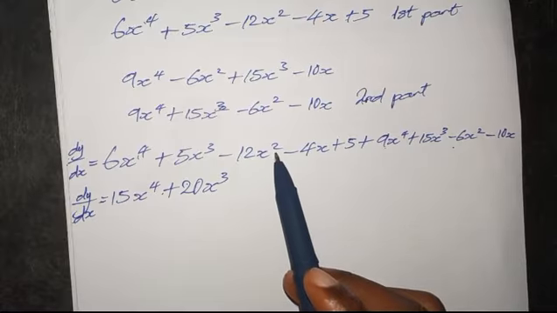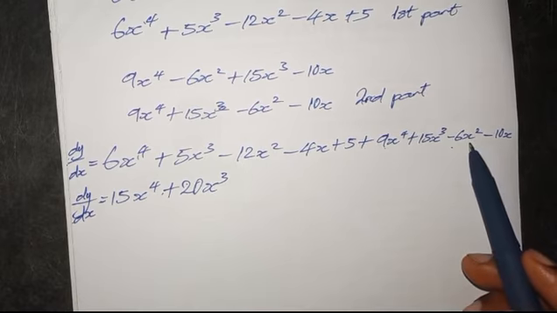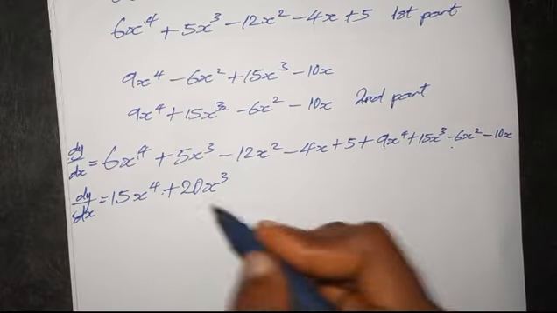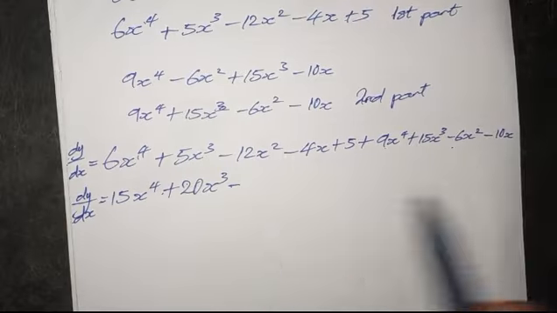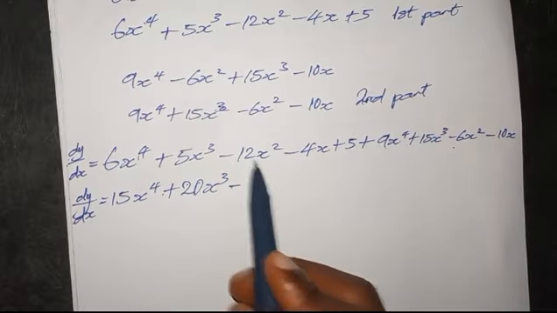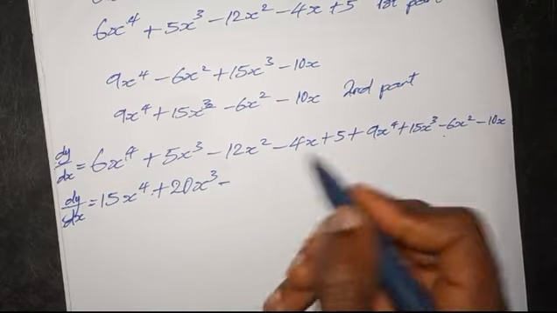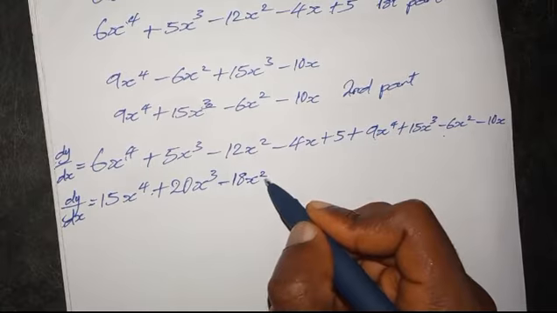Look at the one I have for power 2, we have a 2, we have a 2. Minus 12 minus 6, you add them together, then still bring in the negative sign that was given. For example, if you have plus 12 plus 6, you add them together, bring in the sign that both of them had, which was positive. But this one had minus 12 minus 6. Add them together, bring the sign, which is minus. Minus 12 minus 6, that's 18. 18x raised to power 2.